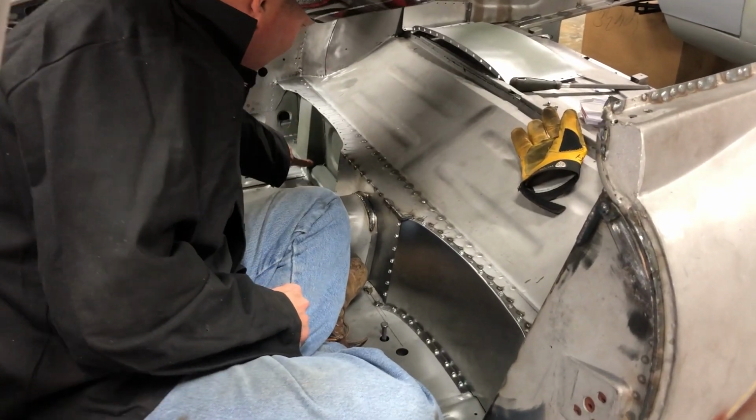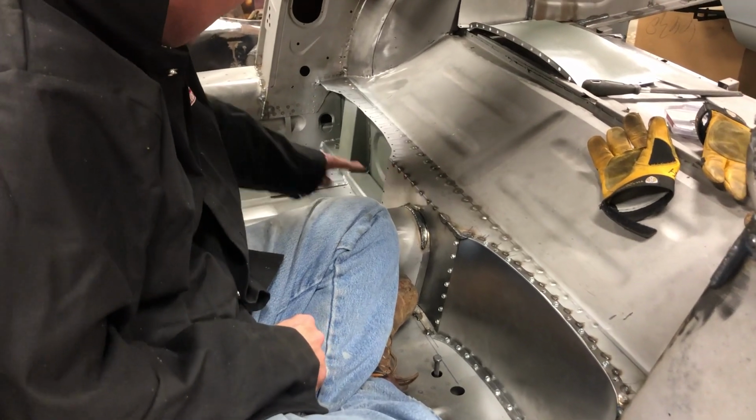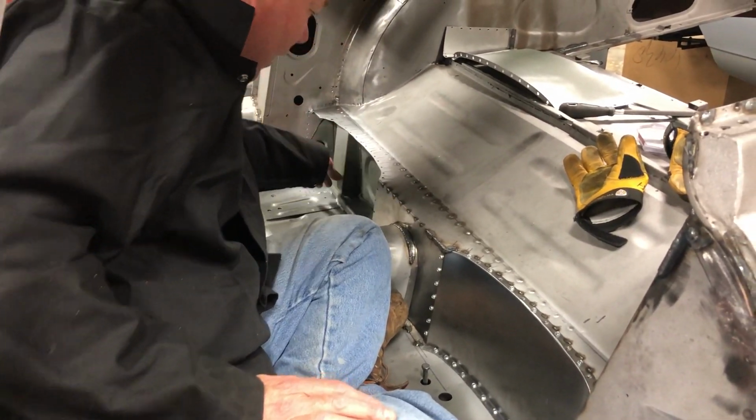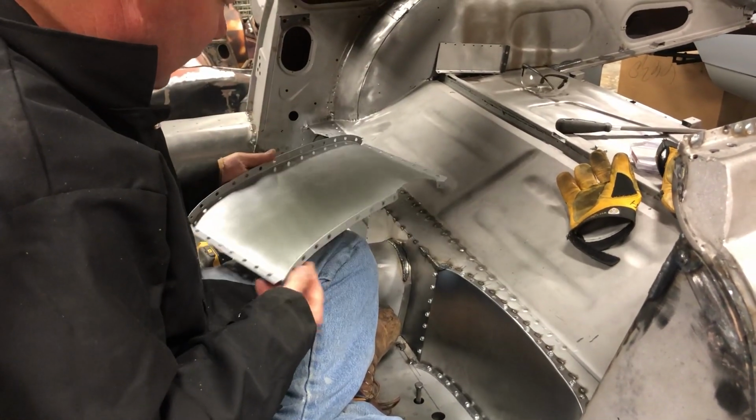So right here is that piece that we put in. You can see we've got our heavy duty tubing in here. That's part of our hidden subframe. And then we've got the stiffener up here. And I'm now putting on these pieces that I call the seat dish.